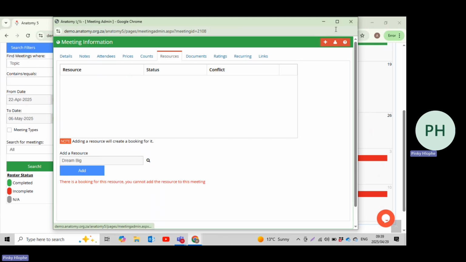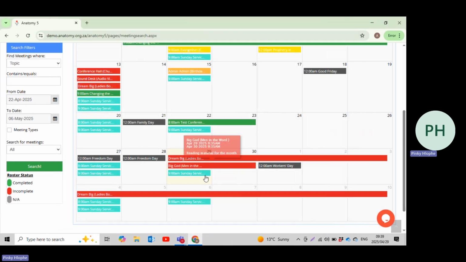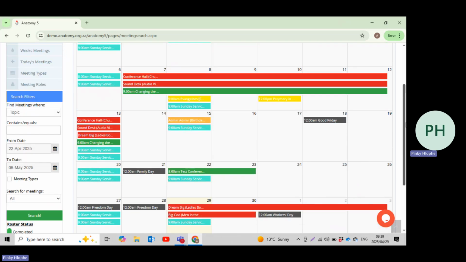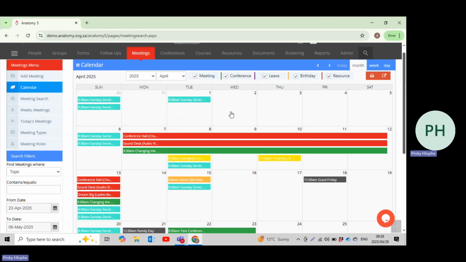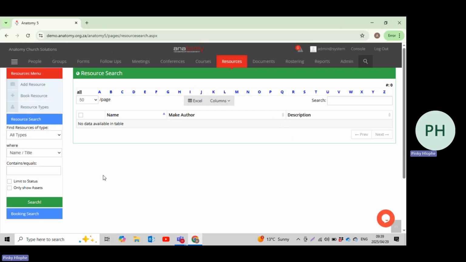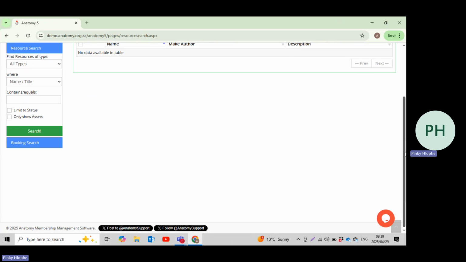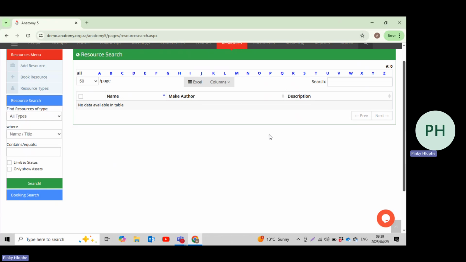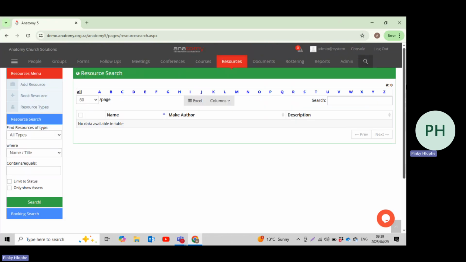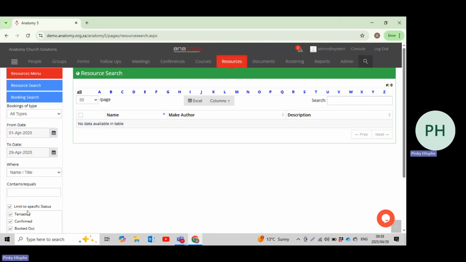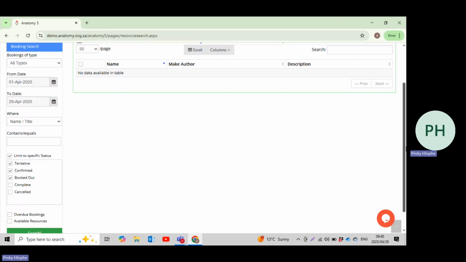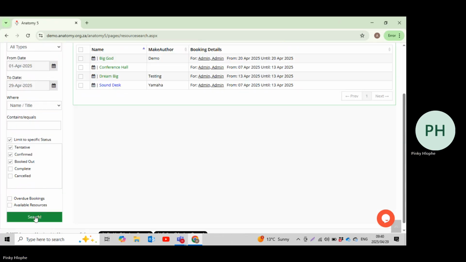If the book was still sitting as tentative, then it means you could still add it in because it hasn't yet been confirmed. But once the book is sitting as confirmed, it means someone else cannot book it out because it's already been taken out. So only books that are still available or sitting as tentative can be booked out. So once the person who confirms the books goes and confirms the books that you have requested, it will no longer be sitting as tentative, and it will be confirmed and no one else can book it out.